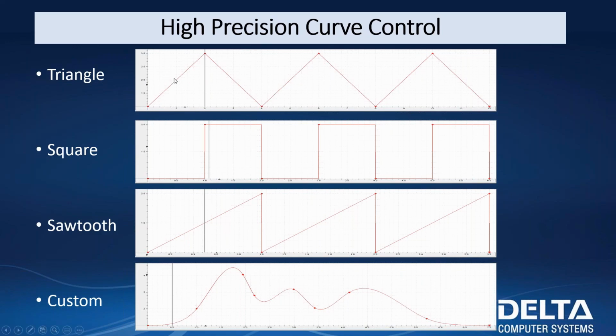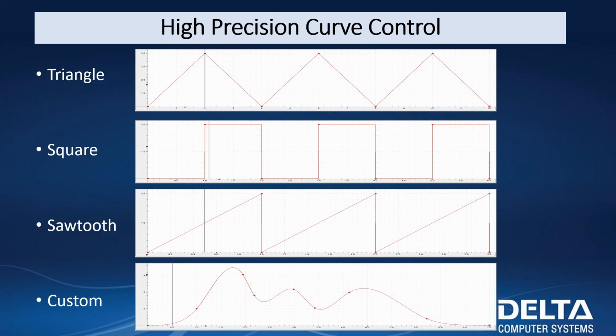It's very easy to grab points, place this within a curve, and we can then run these curves. So it's very easy to configure these, very easy to change these. We can actually even drag and drop points. I'm going to show you this here in just a minute. But these curves, we can follow them. We can say, this is a position that you need to follow, or this is a force that you need to follow, right? Maybe you have a force curve that you want to be following, and that's part of your test. We can do this with either position or with force.